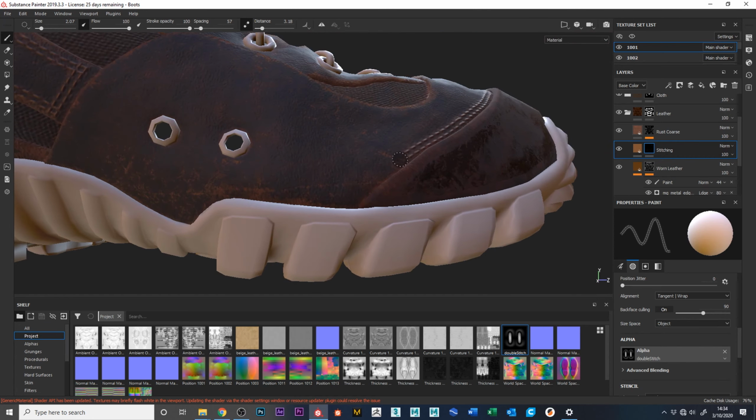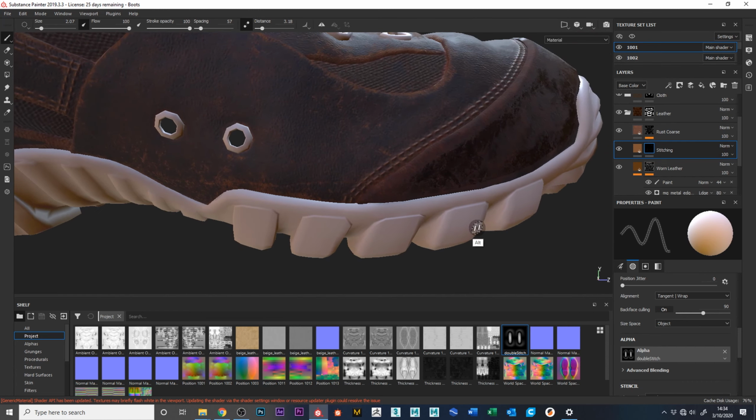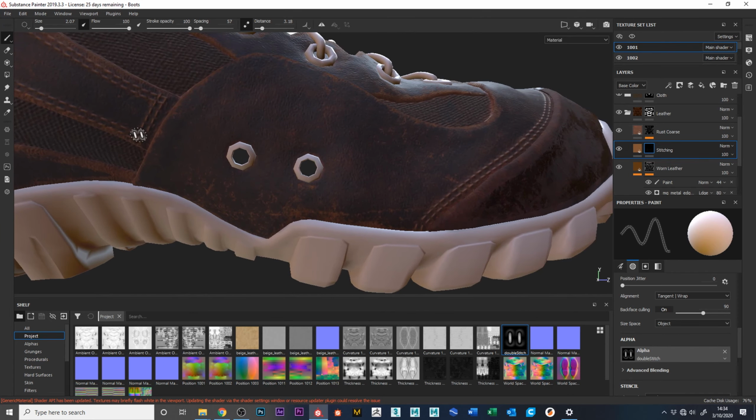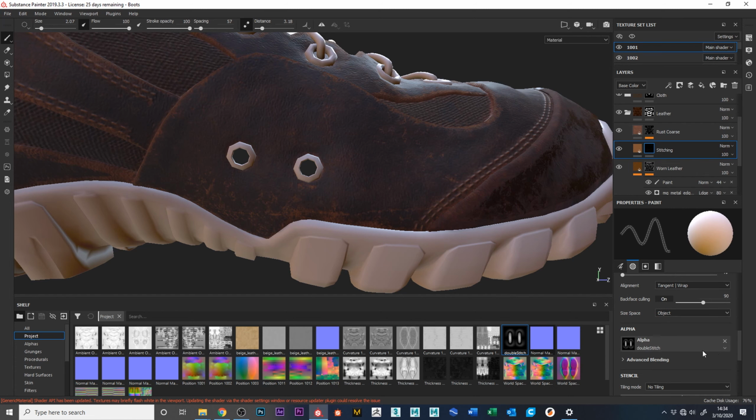Should have left that. There we go. Whatever. So this I'm not liking here, so again, hit X. And I'm just going to get rid of this. Hit X again. Drag my alpha back. You know, there might be an easier way to remove the alpha temporarily than just that, but that's what works for me right now until I figure out a better way.